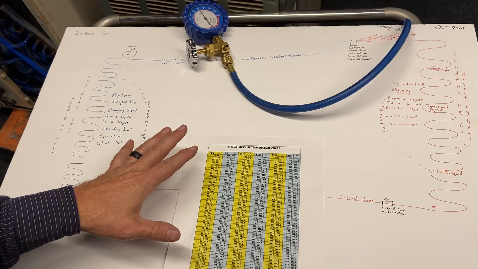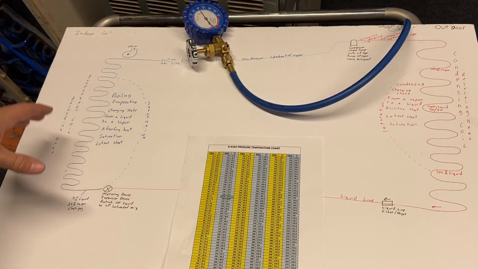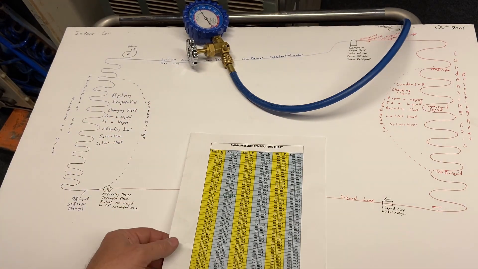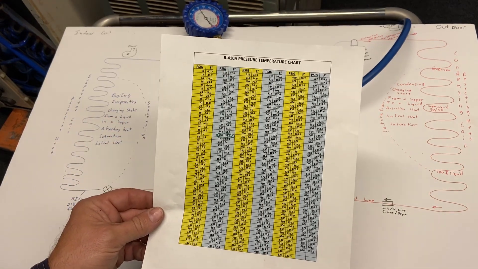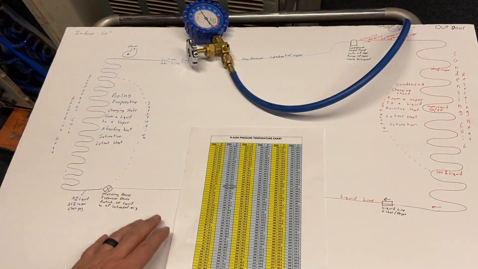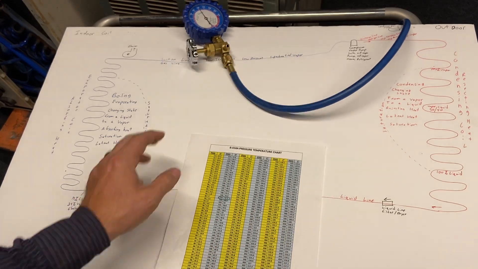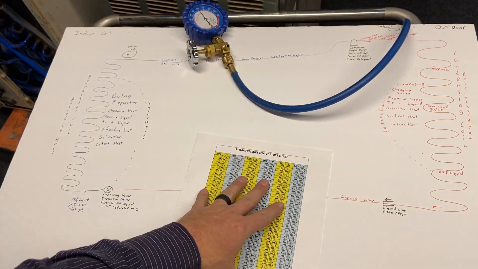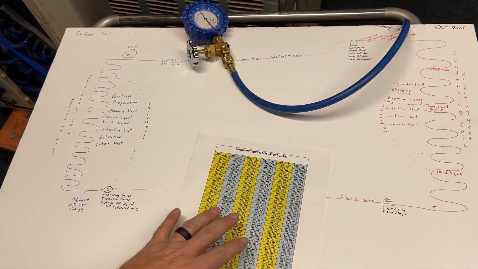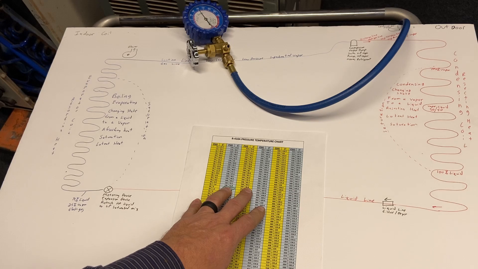This is an antiquated way of doing it, but I'm teaching you this method for several reasons. First, it gives you an appreciation for how the refrigeration cycle connects. Second, when you take certification tests, they're going to give you a temperature-pressure chart and you'll have to use it to answer all their questions. In the field, nobody uses these charts — we use digital gauges with built-in temperature-pressure charts and apps, and we'll be showing you how to use those.